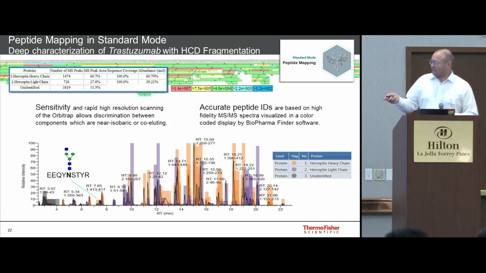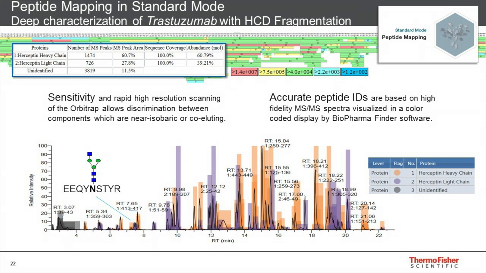One of the things you see at first, the very first thing when you get your result back, is we're looking at these various species that we would expect to be in our sample, and then if they're not there, we're also looking at unidentified. So in this case, I did 3 analyses, this was approximately 60 minutes times 3, and all of these data were analyzed at once, and the sequence coverage, of course, is 100% for both. Now, there were some identified peaks, so when we look at the total peak area, we see 60, approximately 30, and then a little unidentified.